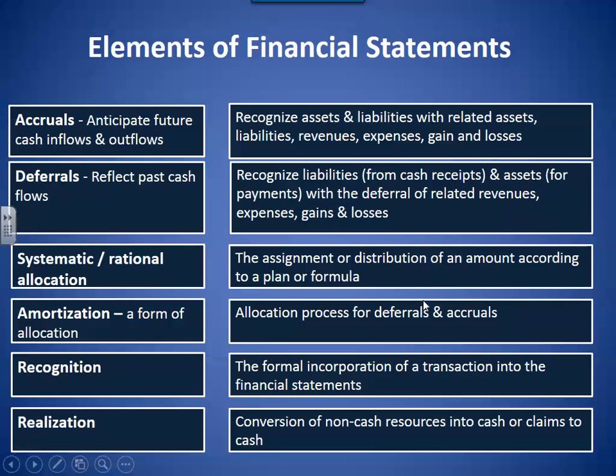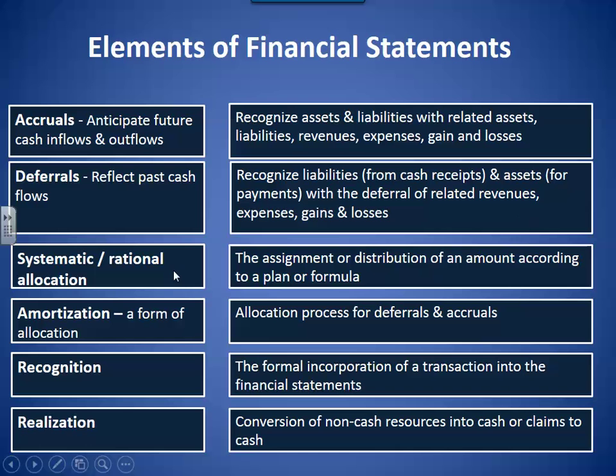Now on the next slide, we're going to talk about a number of other definitions that are also set out in the conceptual framework. And a lot of these definitions are related to accrual accounting. As a matter of fact, we start off with accruals, and that means we anticipate future cash inflows and outflows for utilizing accruals. And we recognize assets and liabilities with related assets, liabilities, revenues, expenses, gains, and losses. Deferrals reflect past cash flows. We recognize liabilities from cash receipts and assets for payments with the deferral of related revenues, expenses, gains, and losses.